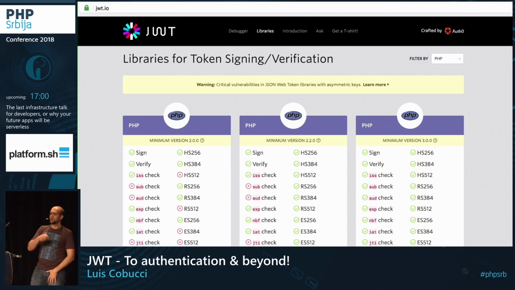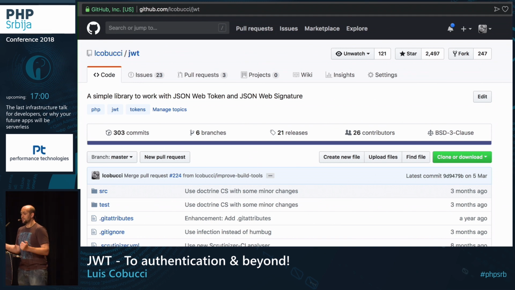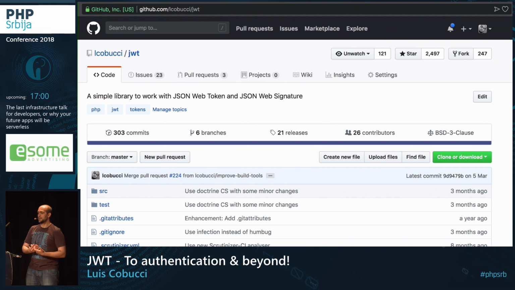When I started this project that I spoke of to you, I created my own library because by that time, the libraries that we had were not really good. We had libraries using essentially one single static function to do all the things, creating the tokens, and another single static function to verify and validate the claim data. For me, this was not ideal in terms of design, so I created this library.